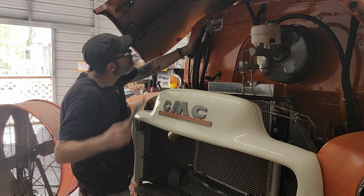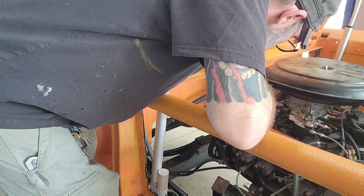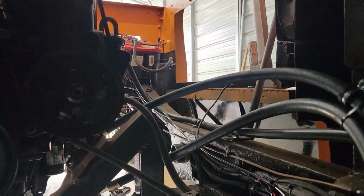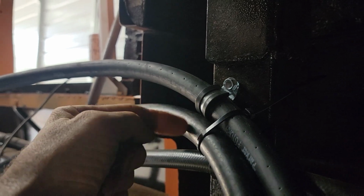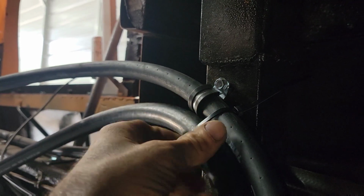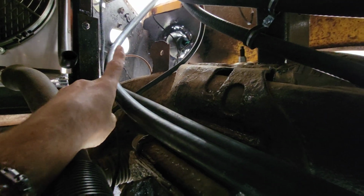So I'm going to pull all the AC lines back off and get those ready to take with me tomorrow to go get them all crimped up. Before I pull them all off, this is going to be here to here, and it's going to be attached there. I just have the zip ties on them just to route them together. It's going to be there, and then all the way up there, and it goes all the way up to the top.